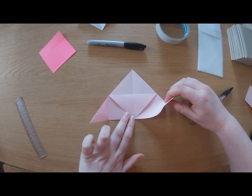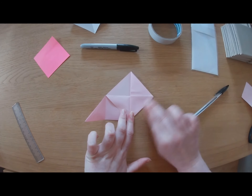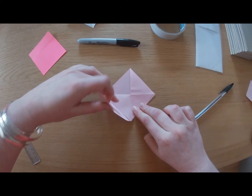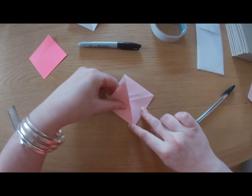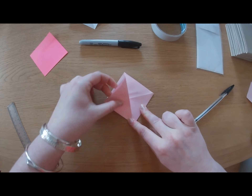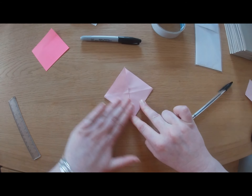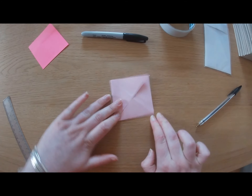Now we're going to get this corner, put our finger in the middle, and make another triangle like that — there's one there. Keep that on a nice strong fold, and then this one is coming up to meet the top one here. It's a bit tricky. Meet that one there, and over as far as it will go. Keep that on a nice strong fold as well. And then we've made our lovely diamond shape, or square if you spin it that way.